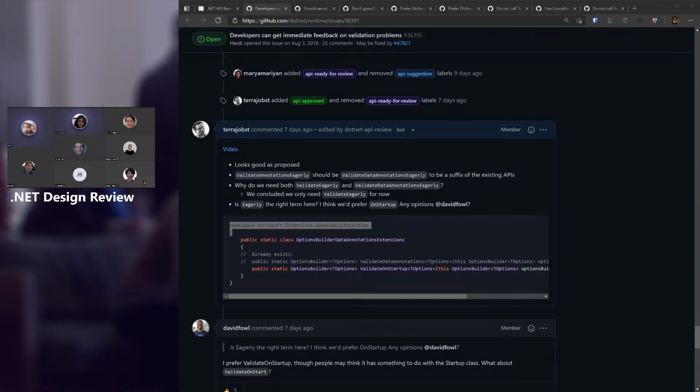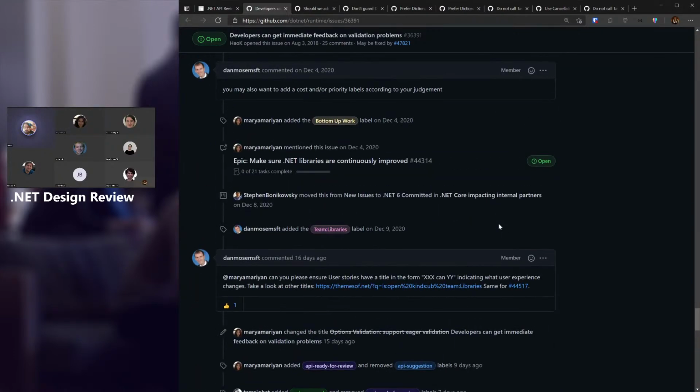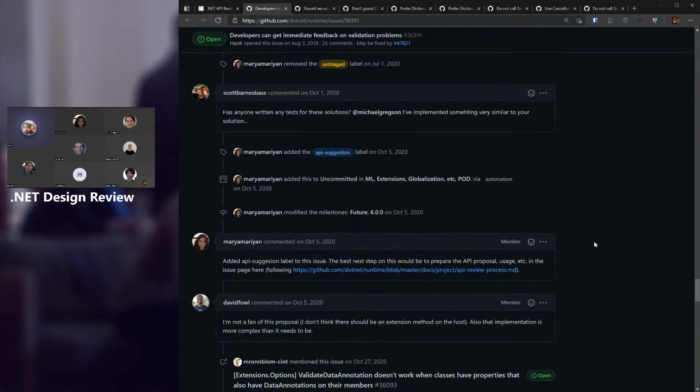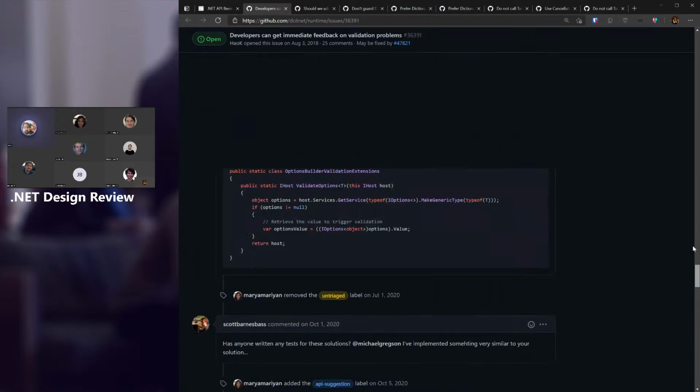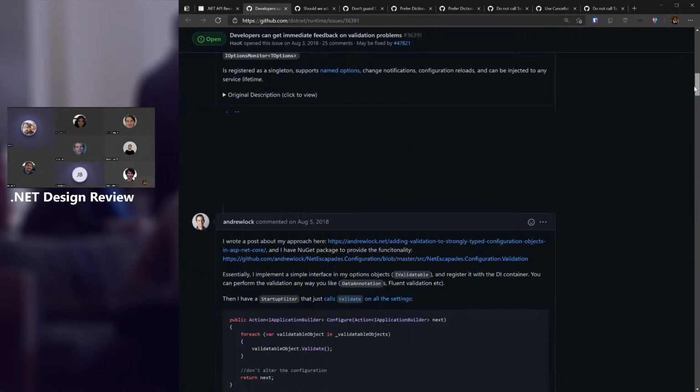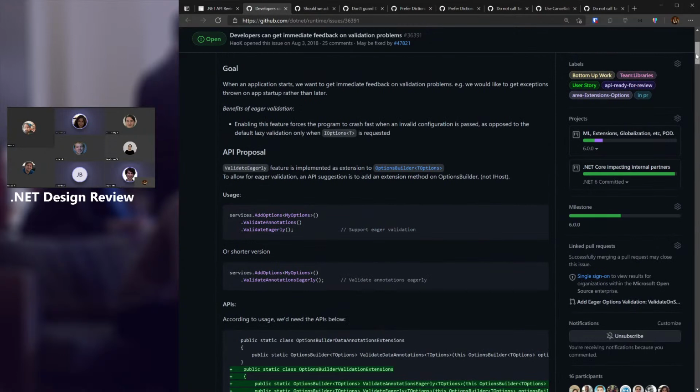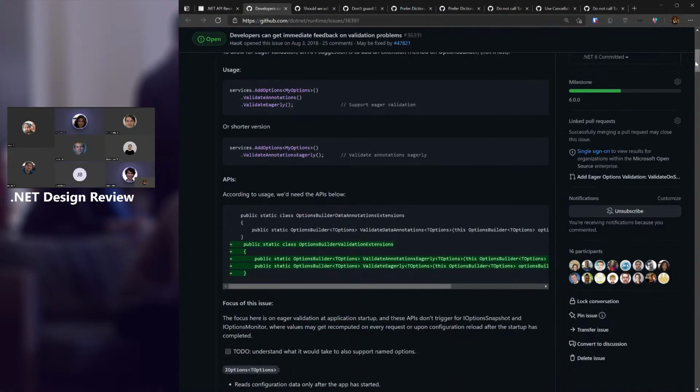I think ASP uses a whole lot of these extension methods off of options builder, not just for data annotations, but for various things. I'm curious what the class names look like for that, just so that we're consistent. If we were to stay consistent, I think a lot of extension methods end with the name extensions.